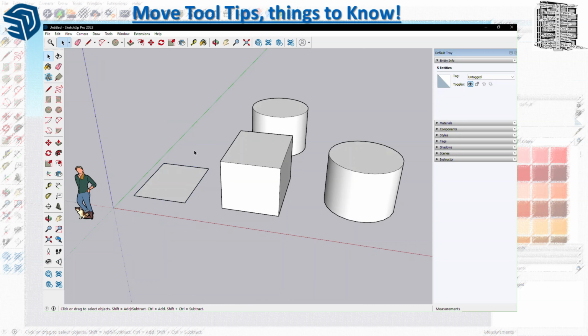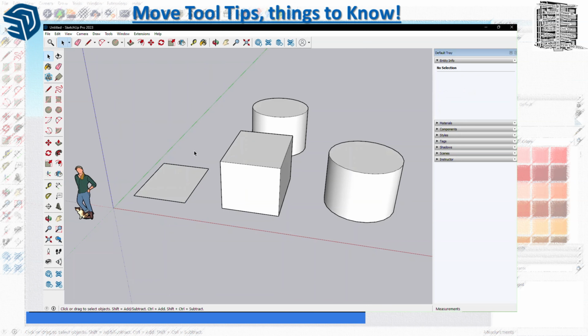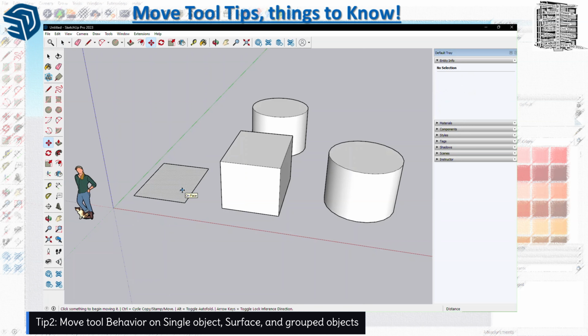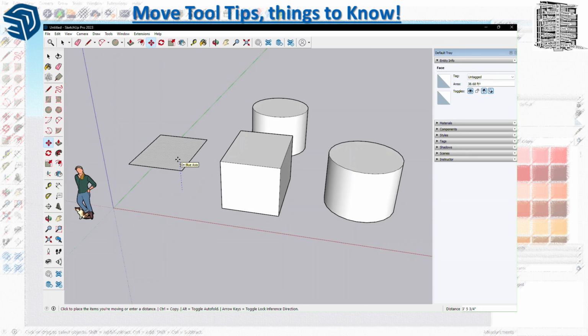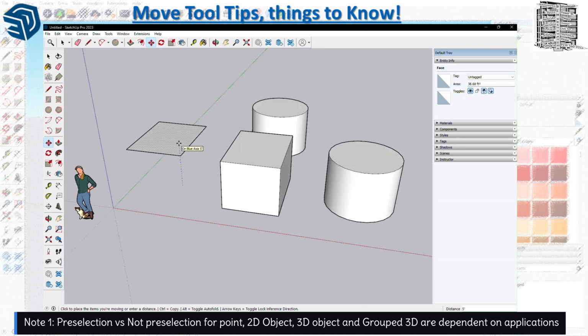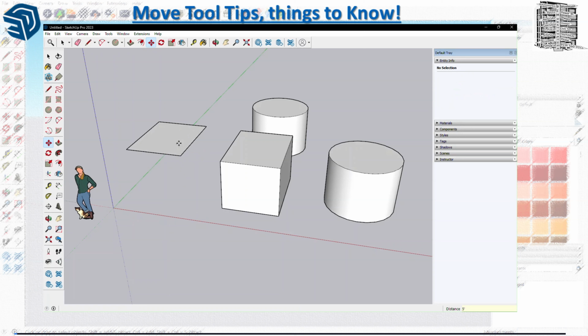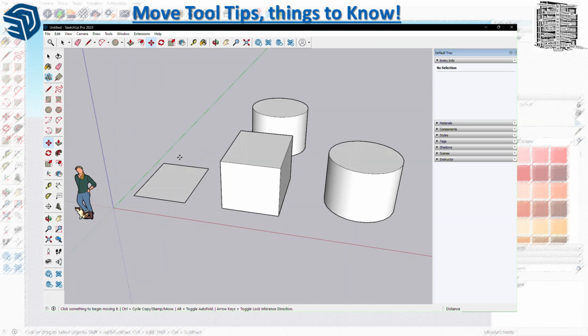Right here I have a few objects with different properties, and I want to share with you how we can use pre-select and select. You can hover over and move it up and down. That's going to be the surface, and the item is not selected, right? You just click the surface, move it up and down, and you can also give it a precision, like 5 feet, and it is going to go up. If you grab an edge or a corner, it's going to behave differently.